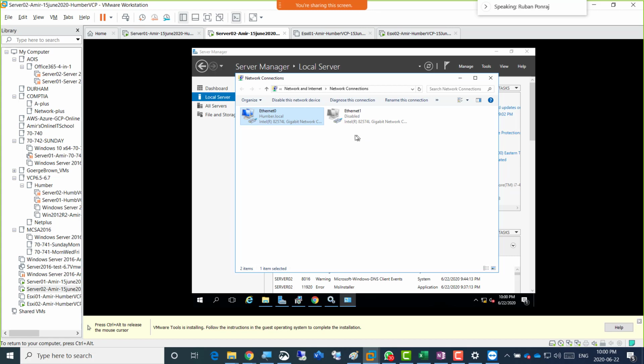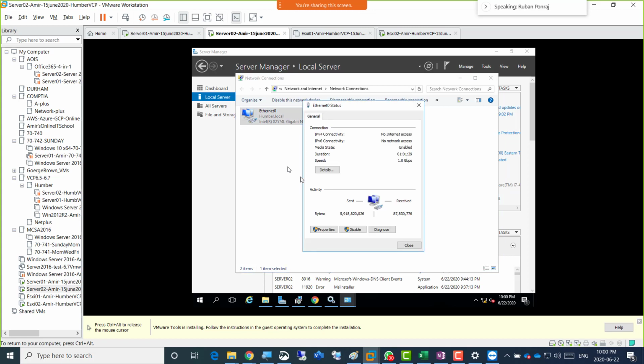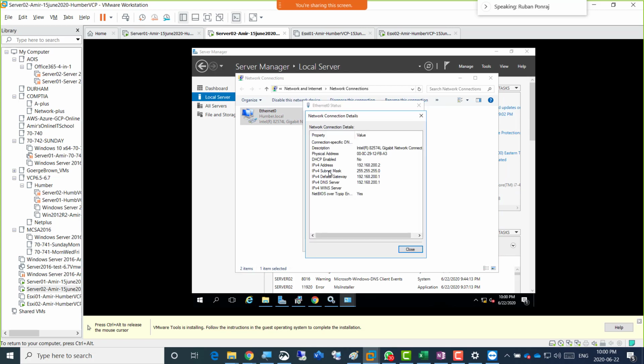I have. Okay, 1 minute. So in that case, what should be there, sir? Ethernet 1 should be disabled. And then you have to do ipconfig. Yeah, it is actually 0 is enabled, 1 and 2 are both disabled. Then double click Ethernet 0 as well and check its details.